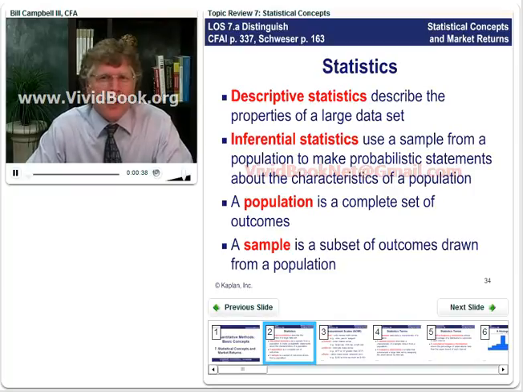Descriptive statistics, which describe the properties of a large data set. So for example, I like to use the example of giraffes, capturing maybe 500 giraffes and computing statistics on those. Now obviously every giraffe has a height and a weight and a number of spots, and whether it's male or female, and on and on and on. We don't want to write down all of those statistics for each giraffe, so we may summarize those. We may, for example, calculate the average height of our 500 giraffes, or the average weight, or the range of heights, or the average number of spots, things like that. Those are descriptive statistics.